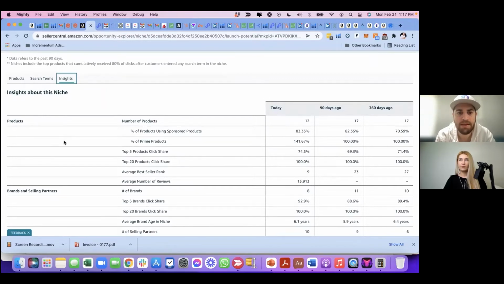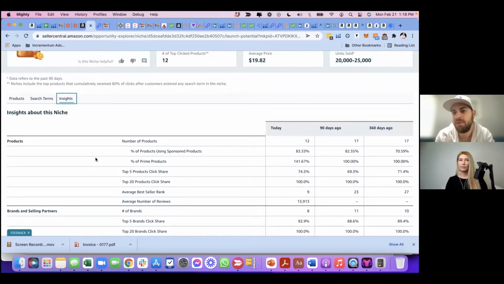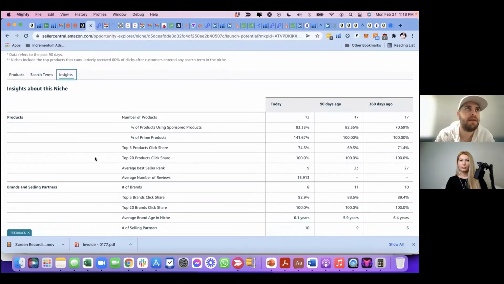It's also interesting because I see the percentage of products using sponsored products. It's showing me right now it's about 83%, but I've seen niches where you can find 50% of brands using sponsored products. That would present more opportunity to come in. This is helpful for somebody who is already selling within a niche, but also if you want to do research on entering a niche. You probably won't find it in pet supplements, but you can find categories that are not as advanced, like grocery or industrial and scientific.